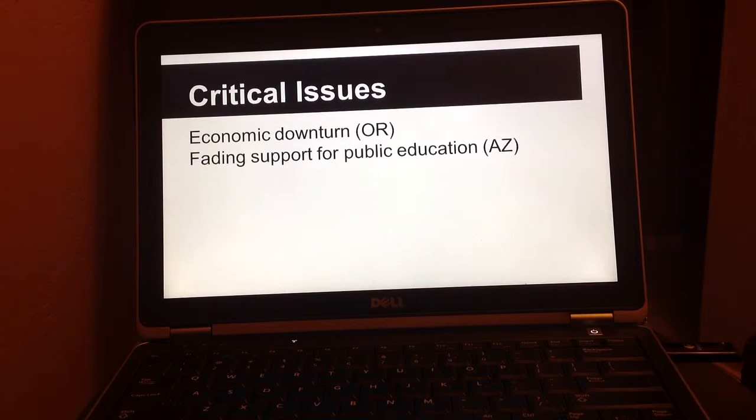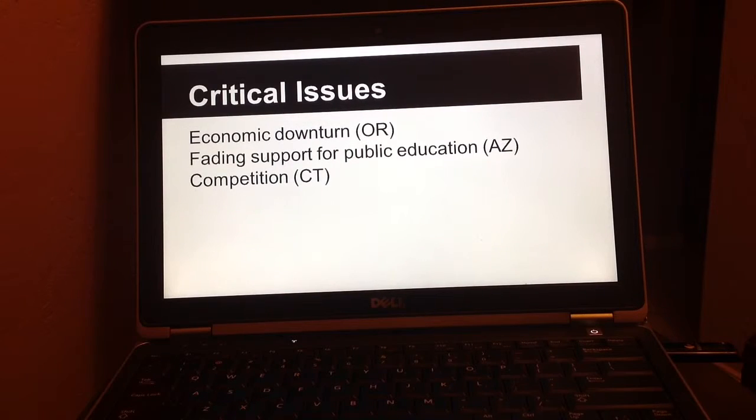We also saw a trend across all of the states, more so in some than others, but still conversation focusing around that fading support for public education. I know here in Arizona we've had lots of media articles on it, and actually on a national station, MSNBC, our union representative and some of our supportive House of Representatives and senators were speaking about the blatant outward comments against public education and the funding of it from some of our candidates for office. So this is becoming an issue in some states, really having an impact on their funding.